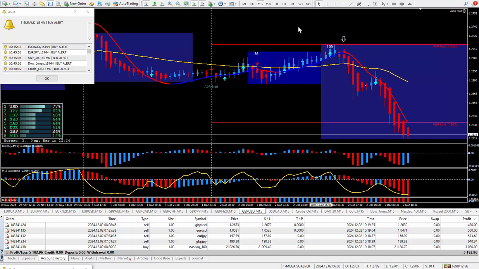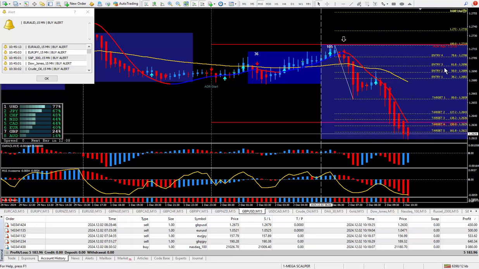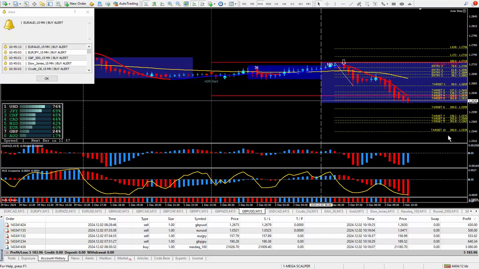Another tool I recommend you should check out and get your hands on is my FibMaster tool. You would click on this tab right here. You would go from high to low. This is swing pivot low. There's your pullback. As a general rule, if it hits the entries, it'll usually hit targets 2, 3, 4, or 5. And on many days, it'll keep going. And it does go to target 10.